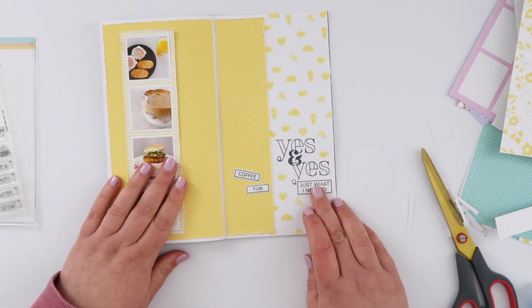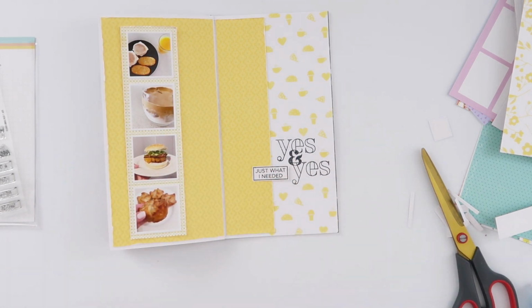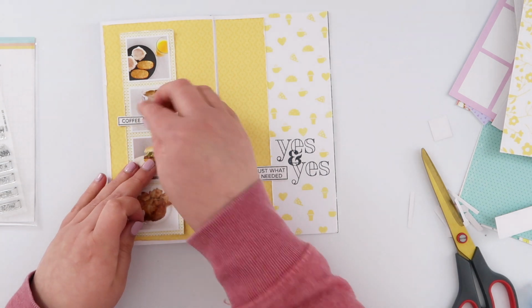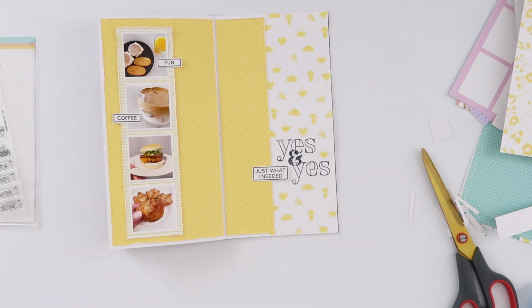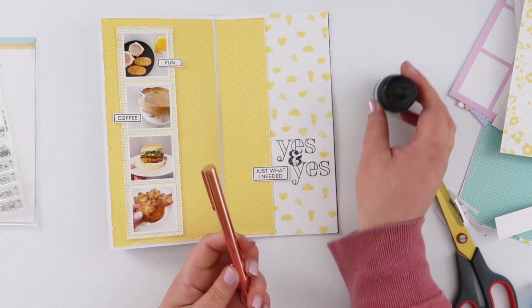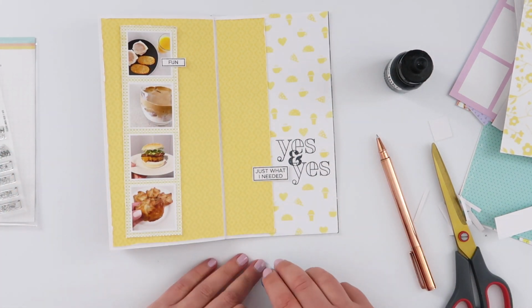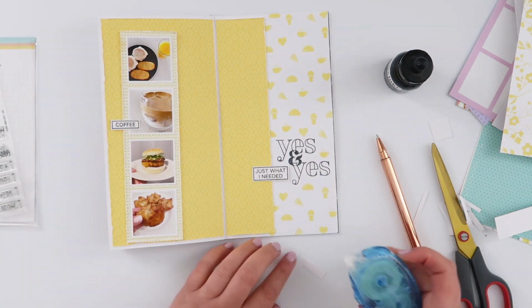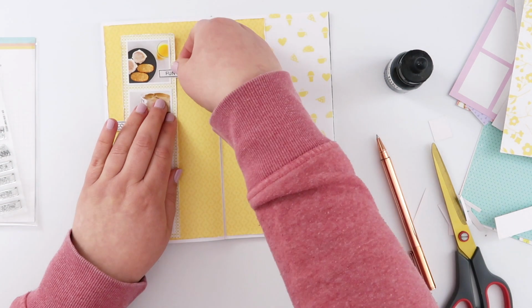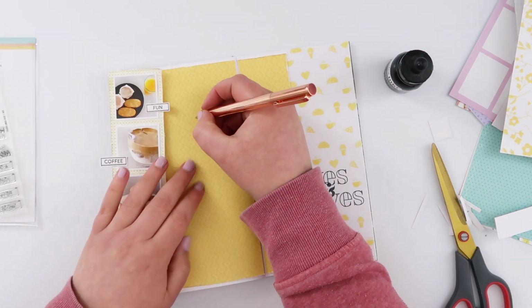I'm going to add the largest of these stamped pieces to my title and create a larger cluster. Sitting that across the stamped pattern and the pattern paper helps to tie all of those things together. And I'm going to add the other 2 on the other side, the same sort of technique. They're going to overlap my photo, the pattern paper strip, and the paper pattern background. And they're just going to tie everything all together.